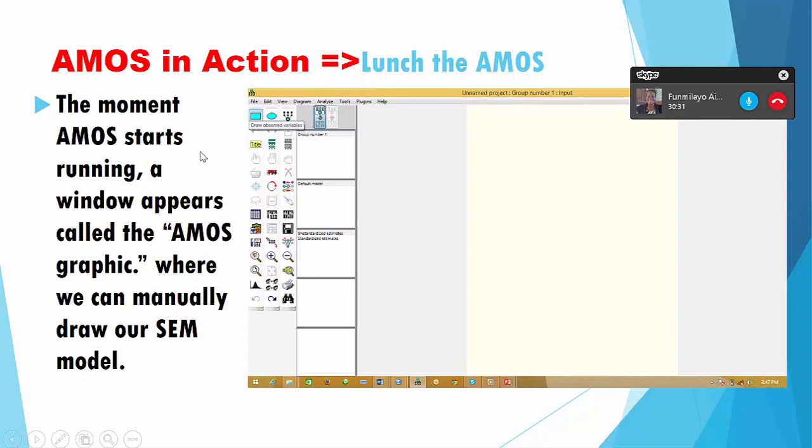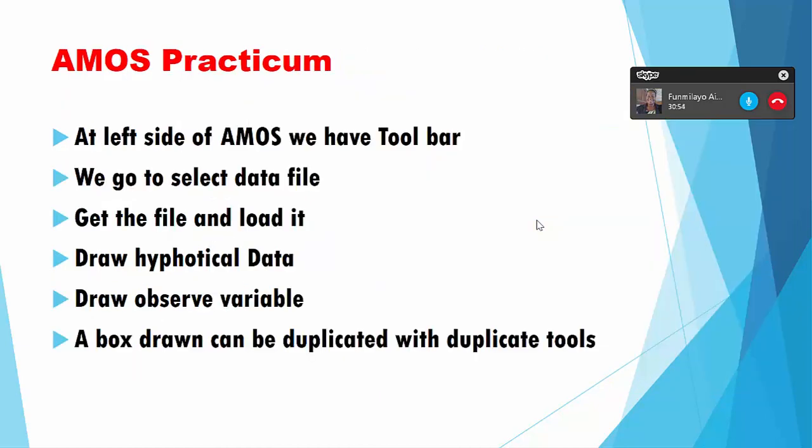The moment AMOS starts running, a window appears called the AMOS Graphics, which Madam Faith has really explained to us, in a graphical illustration where we can manually draw our analysis of moment structure and the model. I'm on slide 15. The wonder about AMOS is that when you point at the tools, it will tell you what they are for.